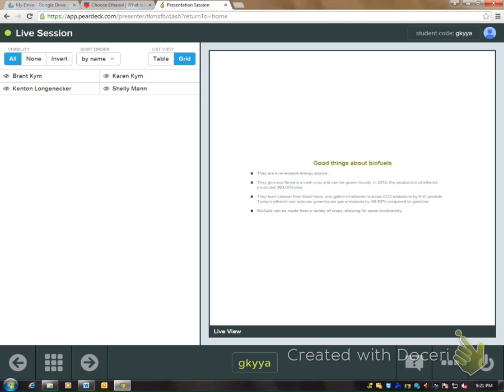Another positive of biofuels is they burn much cleaner than fossil fuels, with less CO2 emissions and, of course, less greenhouse gases compared to gasoline and other fossil fuels. Regarding sustainability and biodiversity, biofuels can also be made from a variety of crops, so you don't need to worry about lack of crop rotations and losing some diversity in environments due to all one cash crop.